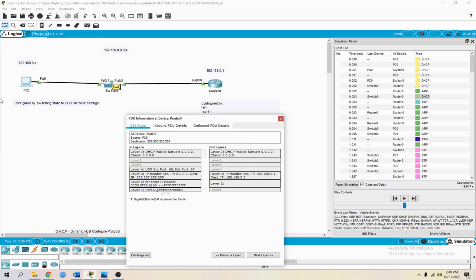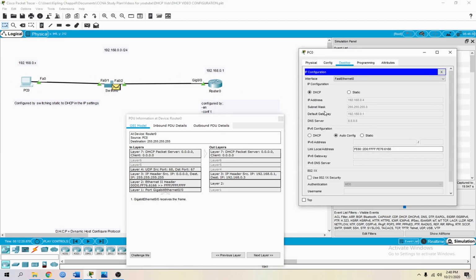And so you're definitely going to want that default gateway because that allows you access out to the rest of the world. Your subnet mask is very important because your subnet mask helps define the network that you're on based off of the IP address that you have over here.